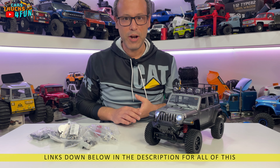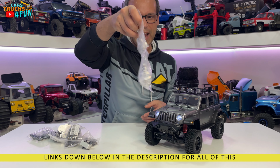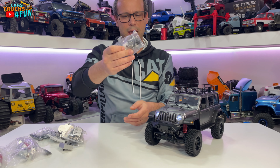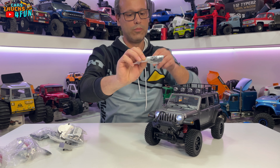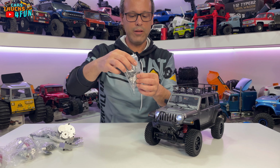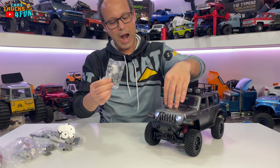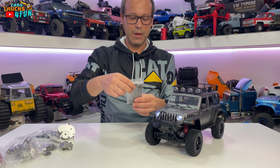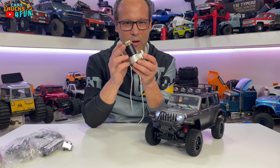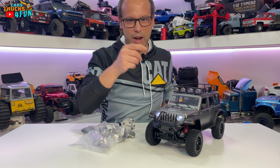I have already here upgrades for this model. These are the metal axles, metal transfer case, metal servo axle mount, really nice shocks, not these hard ones, metal links, metal gearbox with a 440 motor, but all of this is for another video.